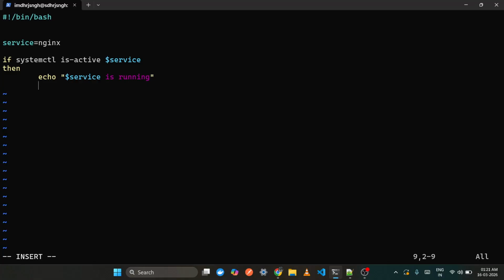Fine. Else it should print $service is stopped.